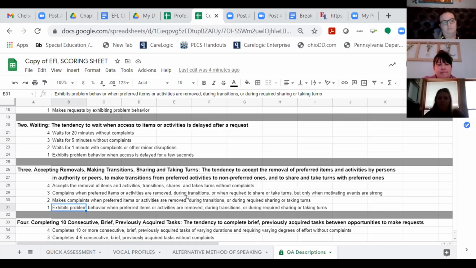But if it's occasional, you take something away and they drop a swear word here and there, but it's not consistent, then you can score that as a 2, such as making complaints. So take it back to how significant the behavior is and how often it occurs.